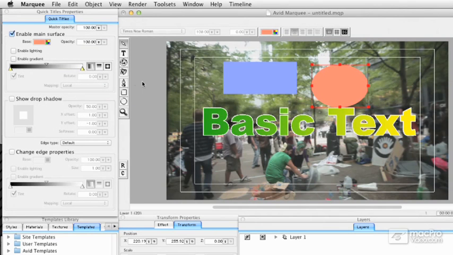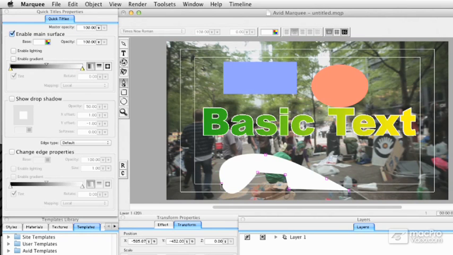And I'm going to take here the shape tool, and I'm just going to draw a freehand shape with nothing selected. Click and drag, click and drag. Hard click creates a corner, click creates a corner, click creates a corner. And I'll come back to the original point, and it will close that shape. These elements all can have everything applied to it the same way text can.